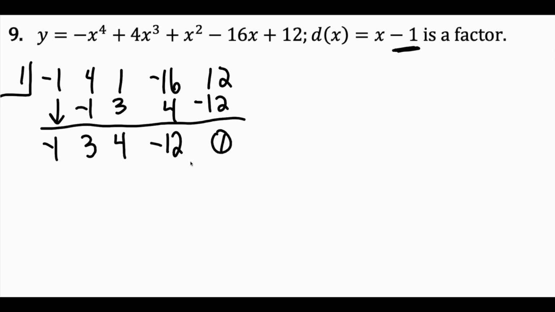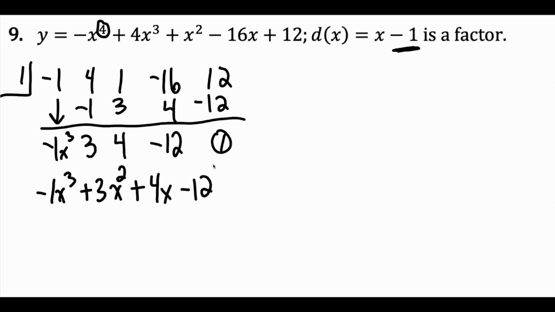Now remember, this tells us that we have a polynomial. It's a negative 1, but it's a negative 1 times 1 power less than this, so x to the third. So that's what we're going to start with, negative 1, x to the third. And then we have 3, we're going to drop down by 1, so x squared plus 4x minus 12. That's what that means, okay? All this synthetic division is the shorthand way of dividing, so we need to transfer this back into a polynomial, and that's what that means. But again, we need to remember that x minus 1 is still part of this problem. We divided it out, but it is still part of our problem, so make sure you have that there at the end.